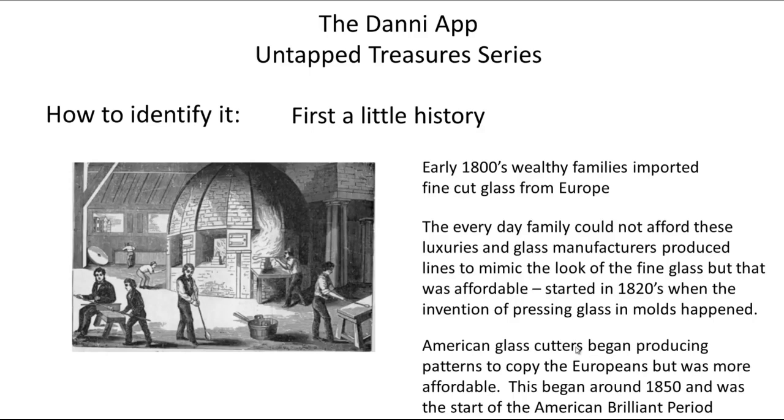So the American glass cutters were producing the patterns that copied the Europeans, and this was done before the 1850s, but it was really in the 1850s that they started to be a little bit competitive on coming up with some new designs, and they got gutsy and actually sent their glass pieces over to the European shows and fairs to compete. They were like world fairs, I guess you would equate them to. And this is where they won some ribbons and started to become acceptable to the European communities. And now the Europeans wanted to import some of the American products, and this was the beginning of what's called the American Brilliant period. It's not that it was first invented, it's just that this is when it really gained popularity, and now it was all the rage.